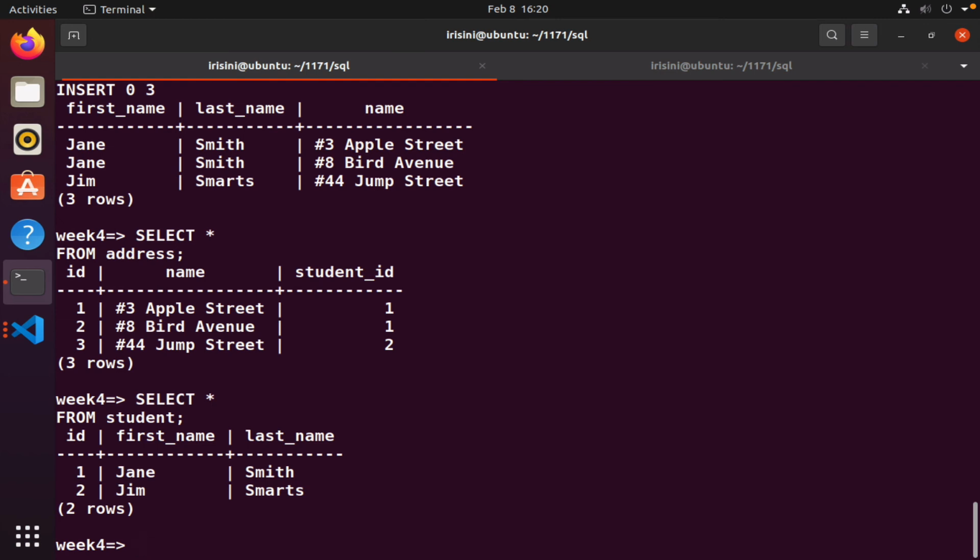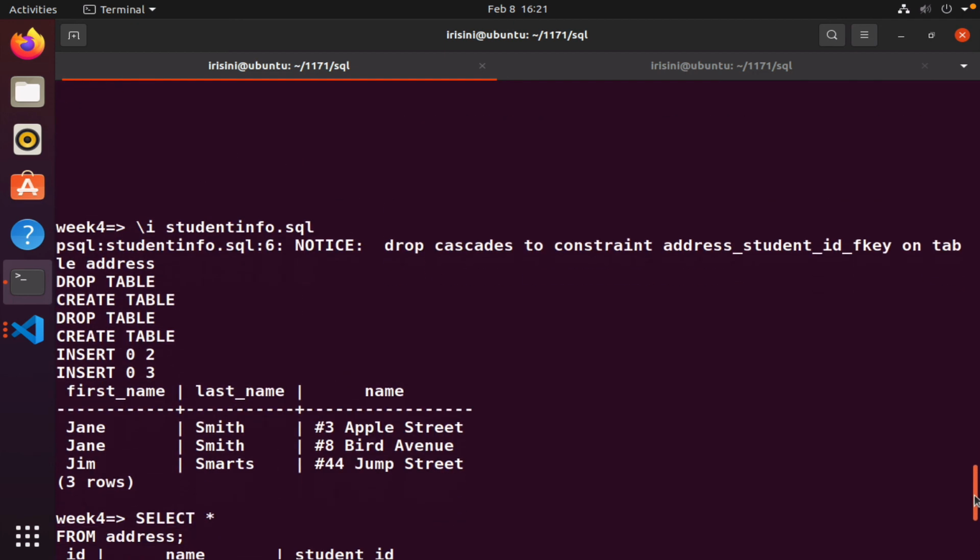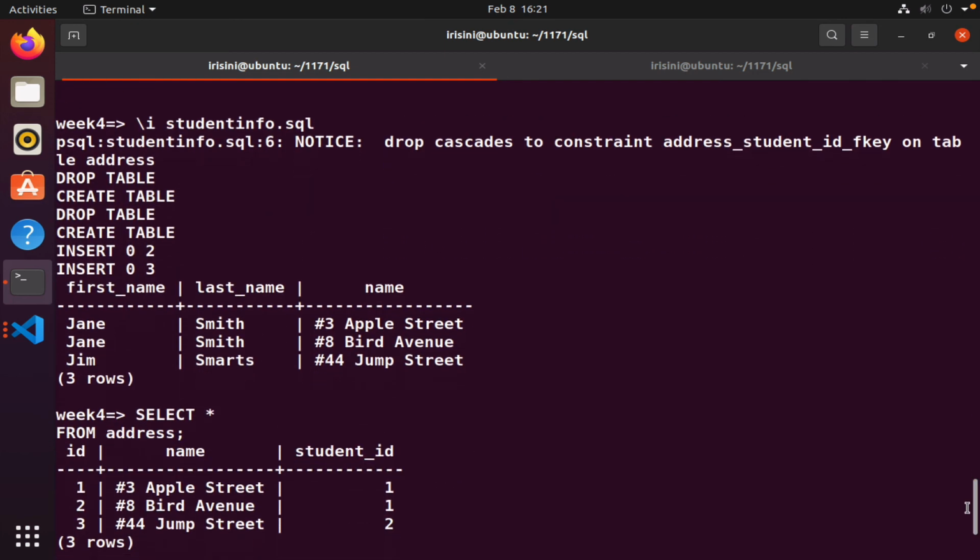Okay, so to recap, whenever we want to have a one-to-many relationship, the tables are split. So if you notice that you have one big table and your big table talks about different things, 2 or 3 different things, then you have to split those tables up.